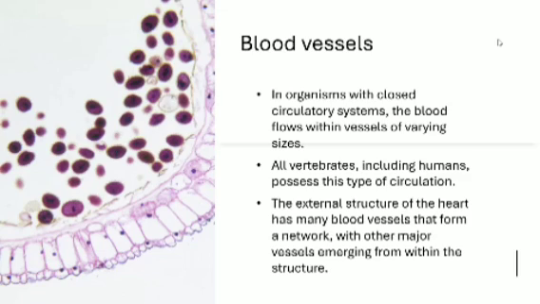The inner layer, tunica intima or tunica interna, supports the vascular endothelium. The middle layer, tunica media, is composed of smooth muscles and an extracellular matrix which contains a protein, elastin, etc. The contraction and relaxation of smooth muscles results in vasoconstriction and vasodilation. The outer layer, tunica externa or tunica adventitia, is composed of collagen fibers. Okay, clear? Then coming to arteries, the blood vessels that carry blood away from the heart are called arteries.